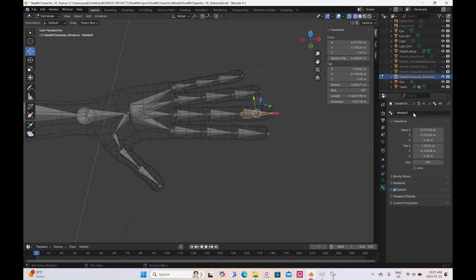Middle 3. And 1. And 2. And 3. Oh, the one thing I forgot. For all these, I need to put an L for left.